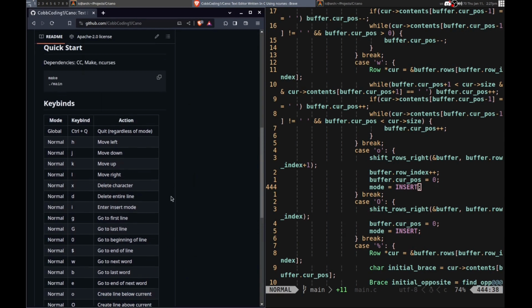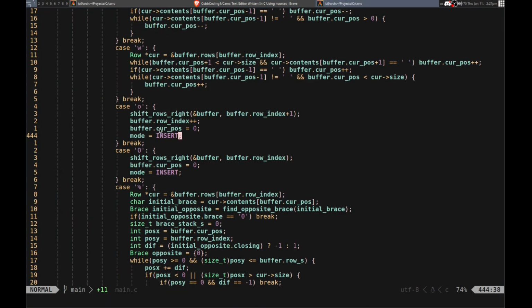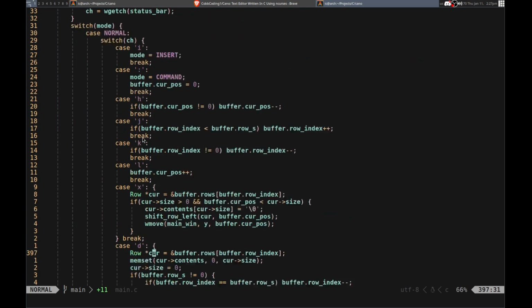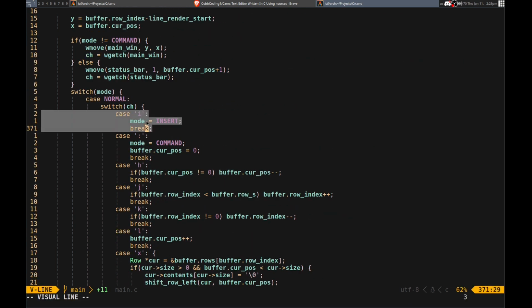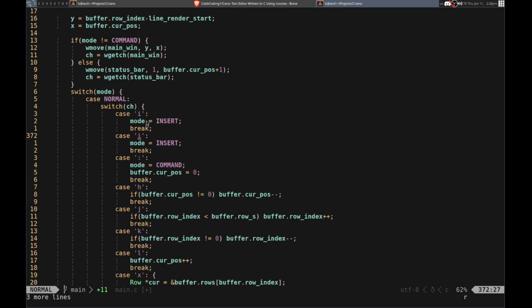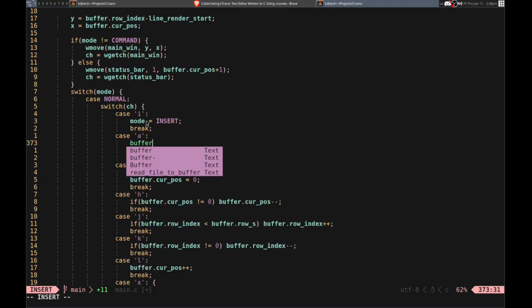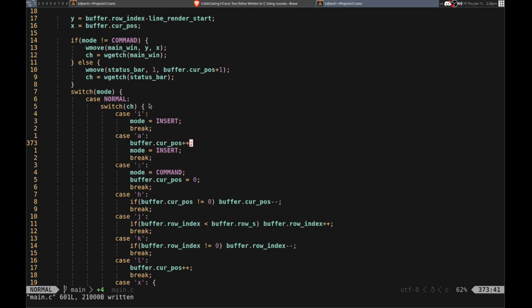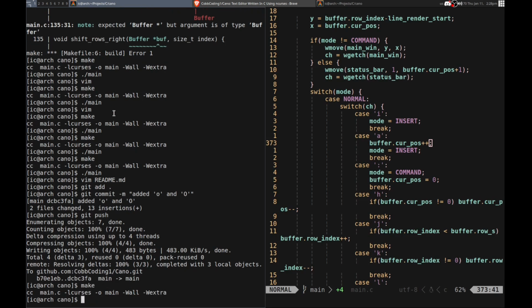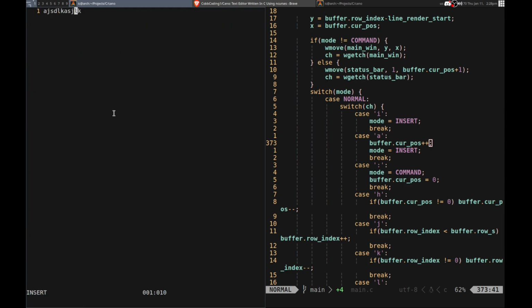So that is good. Okay, then another one I want is the A key, which will basically work like the I key, except you go in front of you instead of backwards, essentially. So I can put that right by the I one. It works similar to that. Let's see. So A, basically, I think I just need buffer.current position ++, and it does that. Okay. So that could have some boundary issues, but I can worry about that later. So let's type some stuff out here. There we go. A does that, and I places you here.